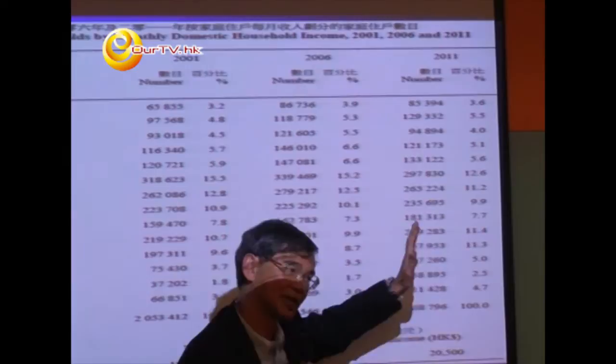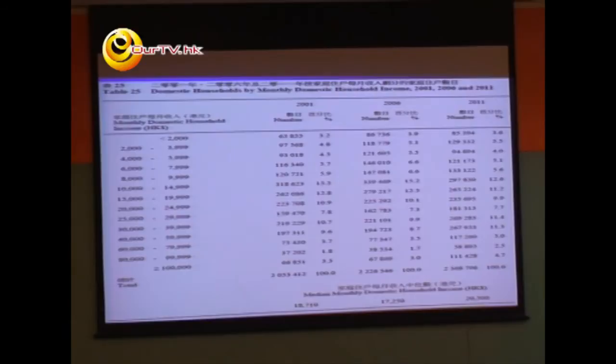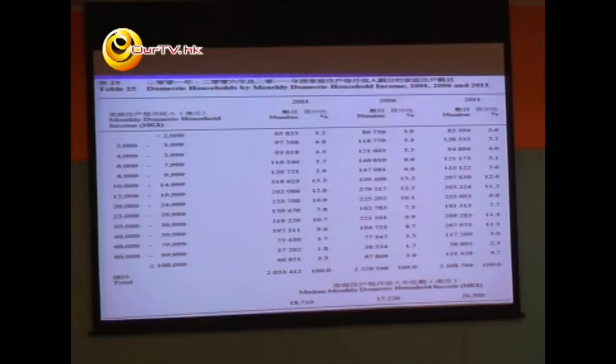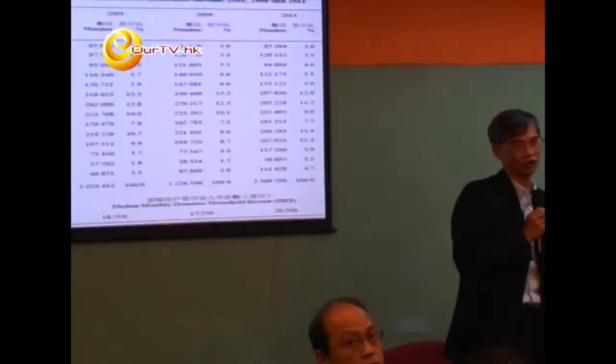I'm not going into details about the income disparity anymore, but if you're interested, we can look back to the July publication last year of the Census and Statistics Department. Don't just remember the 0.537 figure, which is primarily the pre-tax and pre-transfer figure. If you really want to look at income disparity, you look at the post-tax and post-transfer figure, which is only about 0.473. So you look at those analyses, you understand the impact of income redistribution on income disparity.